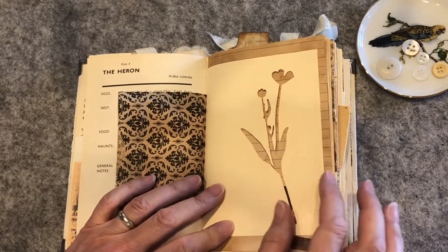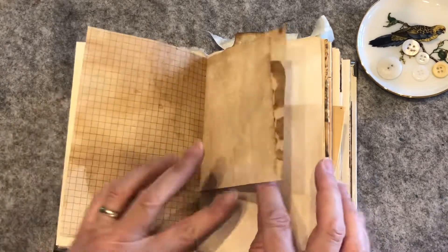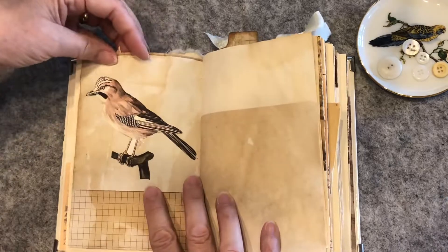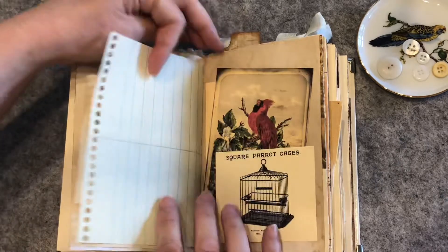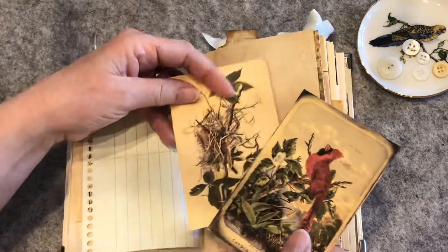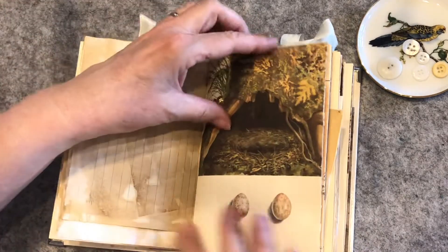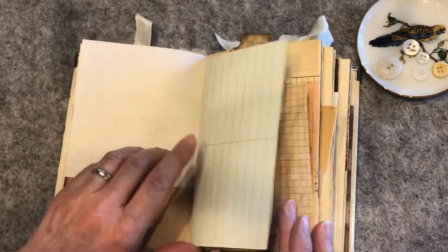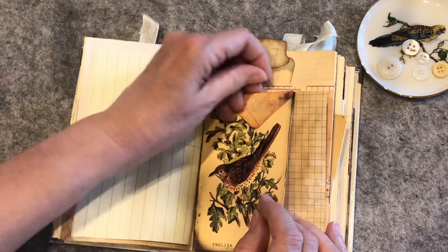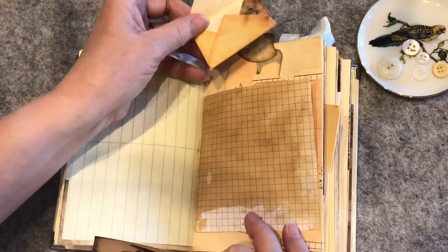This journal is chock full of places to write, and because I love birds so much I collect lots and lots of bird ephemera — and you'll see at the end that this journal comes with even more than what you see in here, an extra bag chock full of more stuff. This is a negative of a Tim Holtz wildflowers die cut. There's some washi tape there. These papers were coffee dyed. I'm going to go quite quickly because there are a lot of pages in this journal.